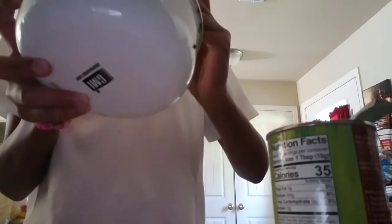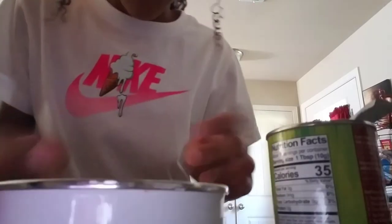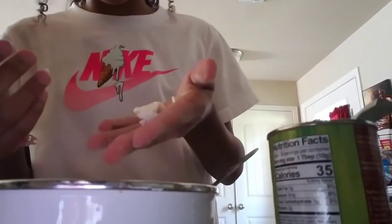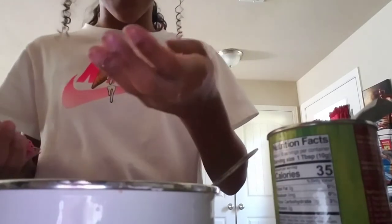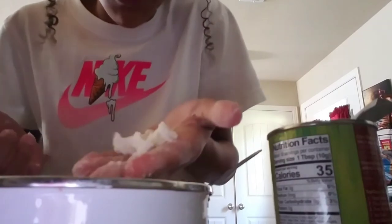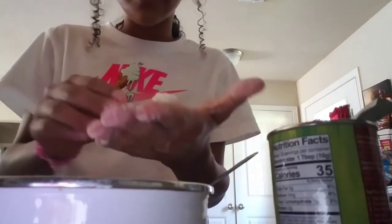I'm going to show you guys in a second. What I did was I put just a bunch of cornstarch and put a little bit of water. Then if you do this, it turns really hard. But if you just let it sit in your hands for a few seconds, it actually melts. That's so weird. So guys, it works! You should try it.